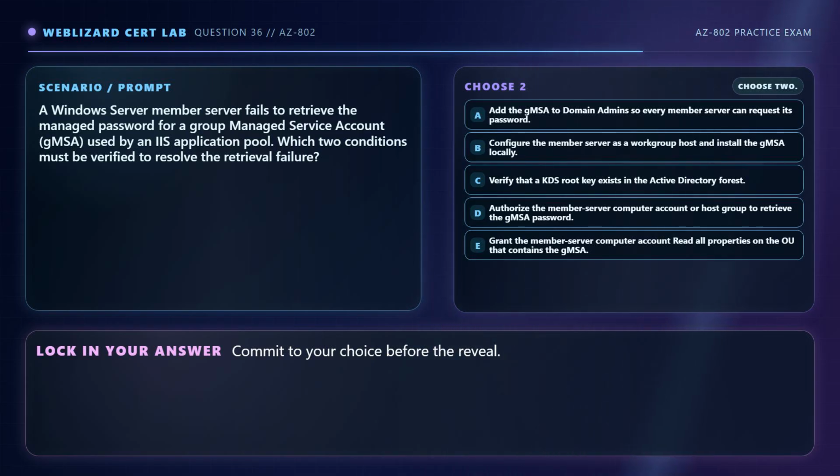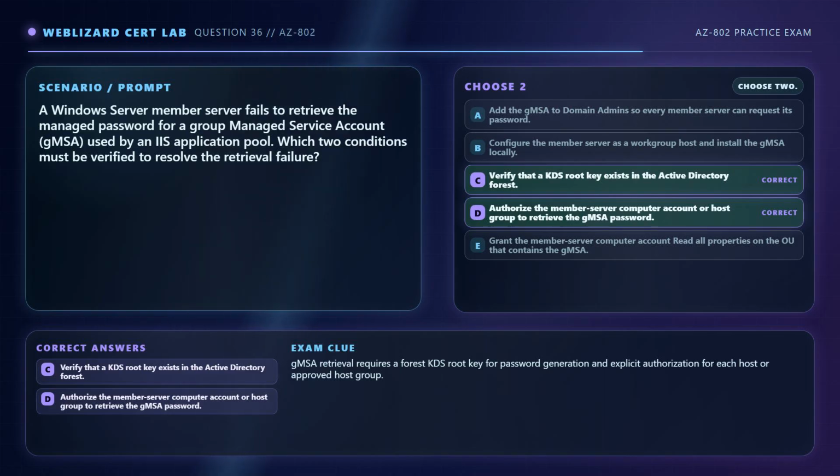Option B. Configure the member server as a workgroup host and install the GMSA locally. Option C. Verify that a KDS root key exists in the Active Directory forest. Option D. Authorize the member server computer account or host group to retrieve the GMSA password. Option E. Grant the member server computer account read all properties on the OU that contains the GMSA. Lock in your answer.